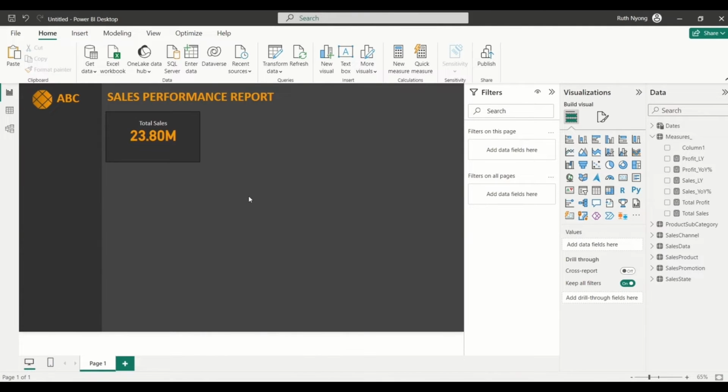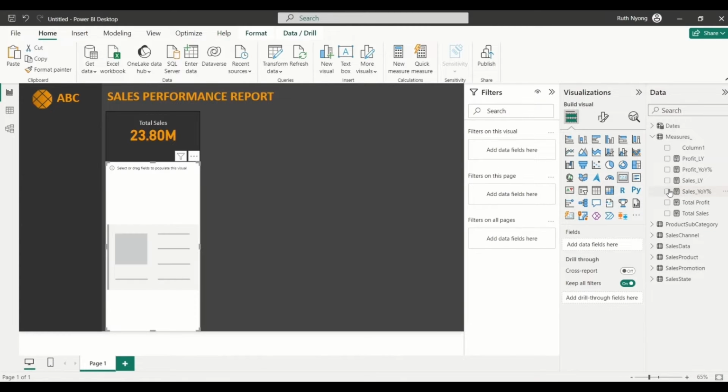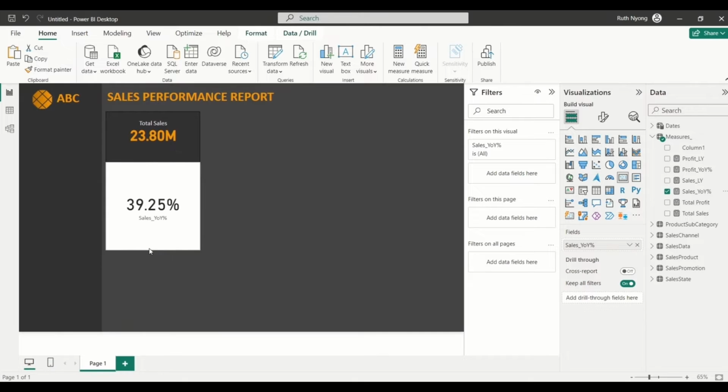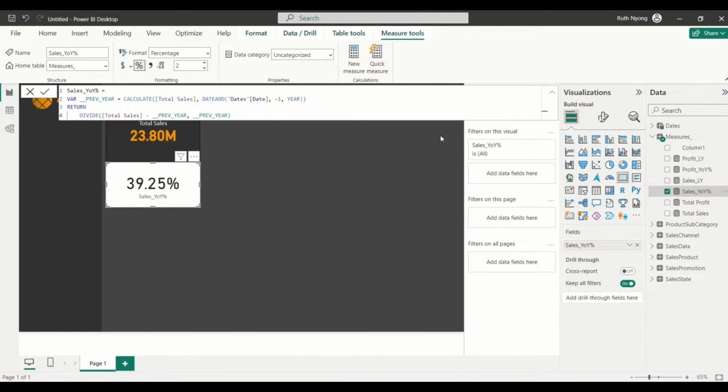The next thing we're going to add to this KPI is we want to add the sales year-over-year change. So I'm going to select the card visual again and select year-over-year change. So for year-over-year change, we're just going to readjust and come to format it. I'll select it because I want to remove the decimal.